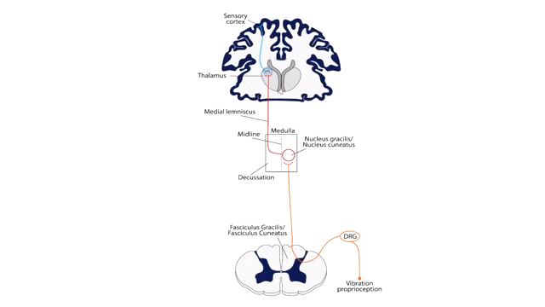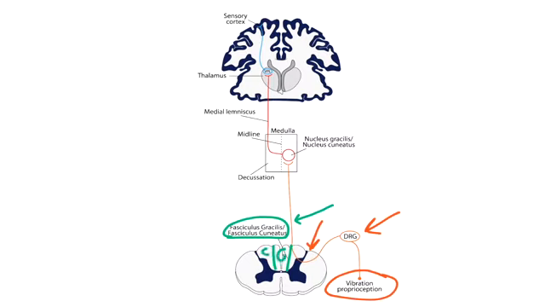As we mentioned before, sensation comes in through the dorsal root and into the spinal cord. The dorsal column is specifically responsible for vibration and proprioception, as labeled here. Proprioception tells your brain where your body parts are at all times. And once in the spinal cord, the tract will continue up the dorsal column. As you can see on this image, the dorsal column is divided based on different parts of the body. So it can be the fasciculus gracilis or the fasciculus cuneatus, the gracilis being the inner portion and the cuneatus being the outer portion.